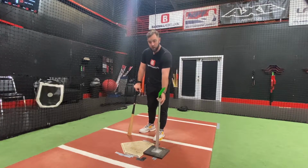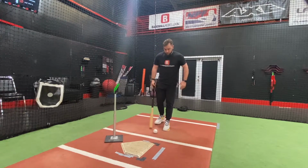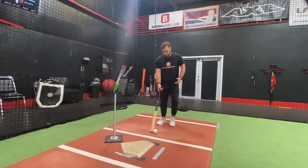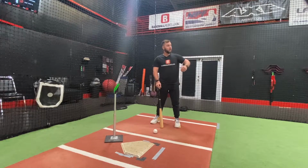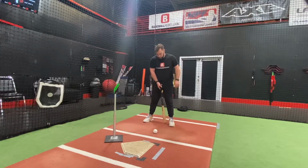If we look at a sport such as golf, I don't have a golf club with me, but the ball is stationary, and that's truly the only difference. The plane's a little different because it's off the ground, but the ball's stationary. So you'll never see a good golfer align every club in the same spot of their body. Their driver, the club they want to hit up more and drive the farthest, is going to go a little closer to their front foot.